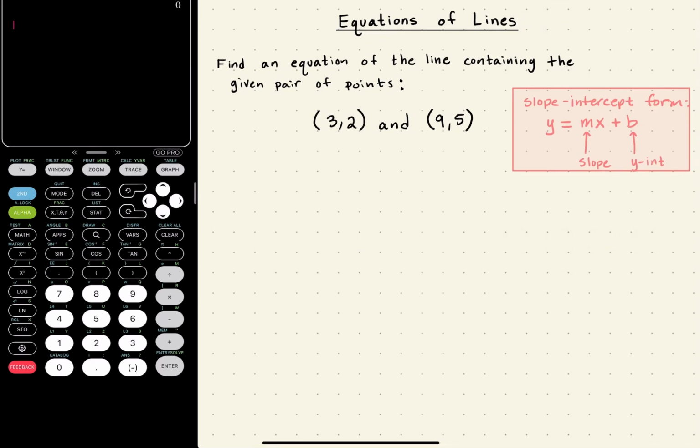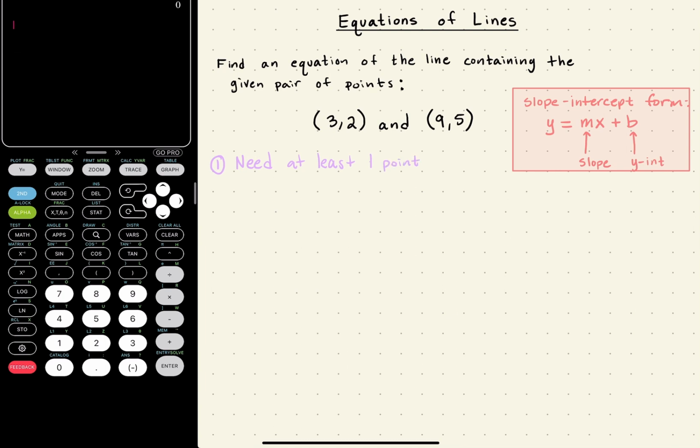Okay, finally we're asked to find an equation of a line containing two given points. And we're given 2 points here that the line passes through. So if we are going to try to find an equation of the line, there's two things we need. Two things we need when finding an equation of a line. The first thing is we need at least 1 point. We need at least 1 point that the line goes through.